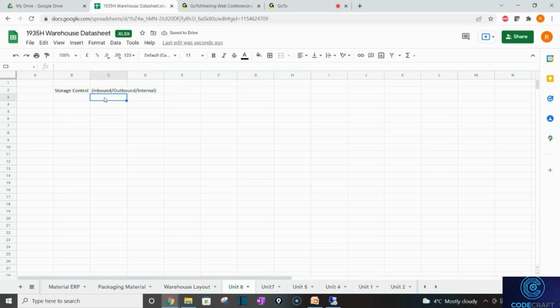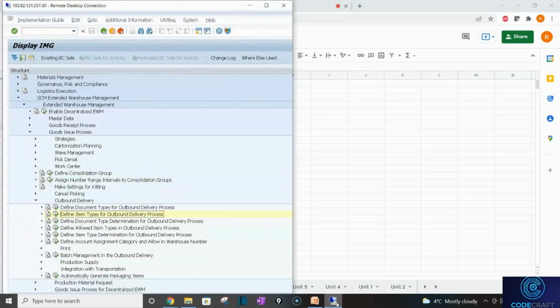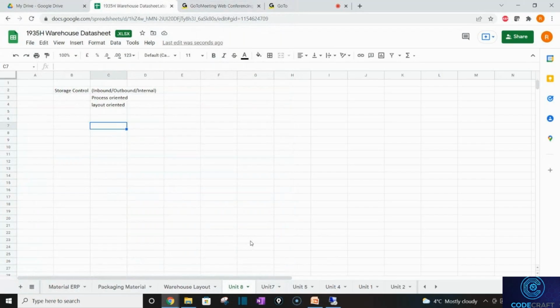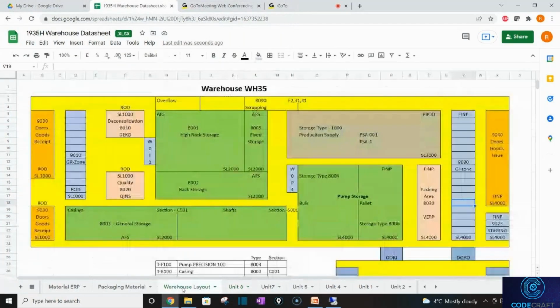There are two types of storage control: process oriented and layout oriented. What we are discussing now is a process requirement. Layout means there is some layout constraint. Here it's a process requirement: we are doing packing, staging, and loading.